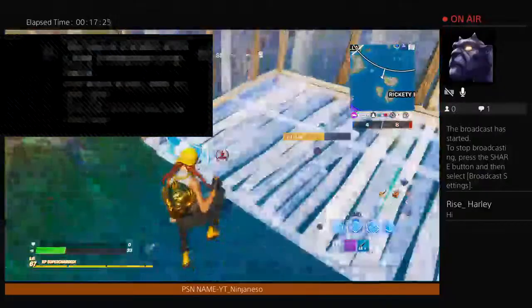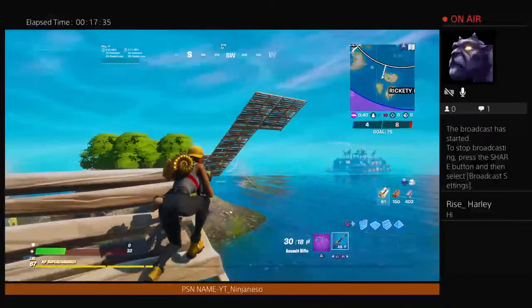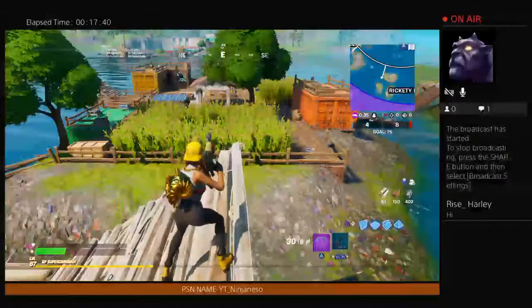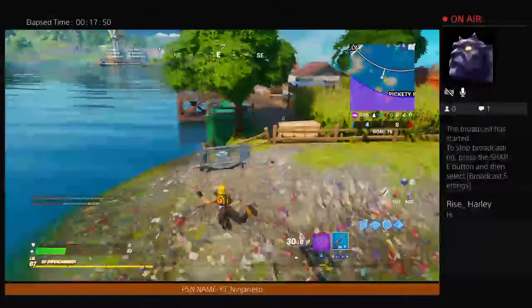Hey, that's cheating. Shooting me while I'm gliding. You're honestly cheating. I don't even know where this guy's at. For some reason, I have a bad feeling he's right behind me. Oh, goodness gracious me.